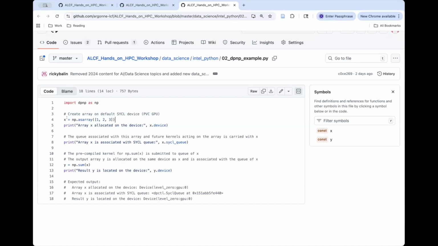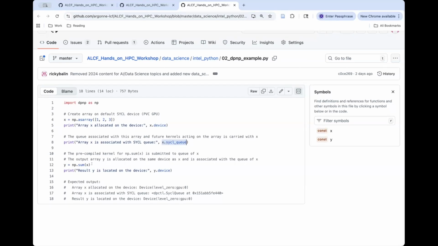So you can see if we create just a simple array and then we print the device, you'll see at the bottom here from the expected output that that is, again, GPU 0. And then I'll cover this again in a little bit, but there's a SYCL queue associated with each of these arrays. And so if you're interested in that queue, you can actually access it. It's sort of carried with the array object.